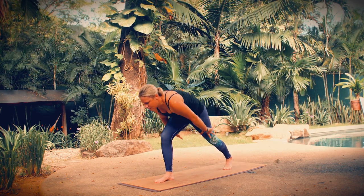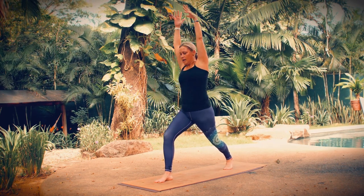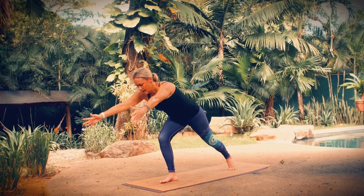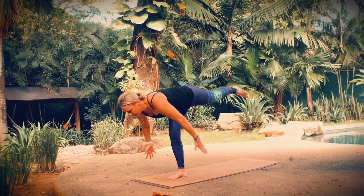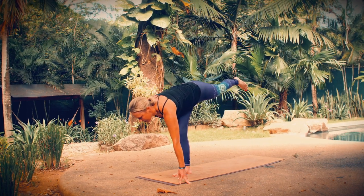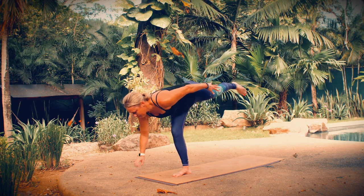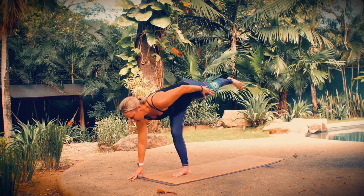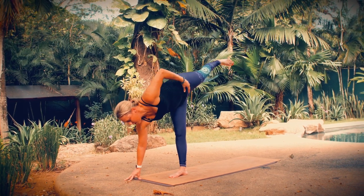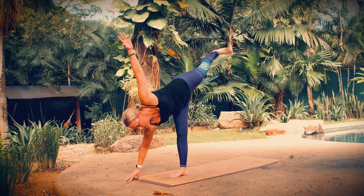Lift your arms up overhead, crescent lunge, breathe in. And then exhale, come into airplane pose. So standing on your right leg, lifting your left leg up off the floor, reaching your arms back. Take an inhale here. And then exhale, come into half moon pose. You're gonna take your right hand to the block or the floor. Lift your left arm up overhead.